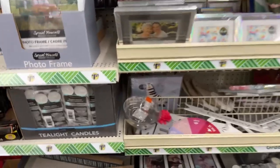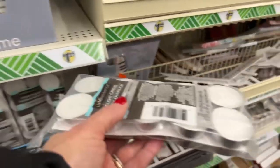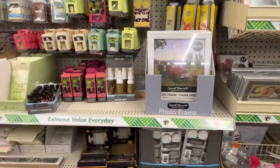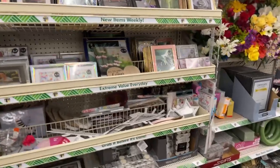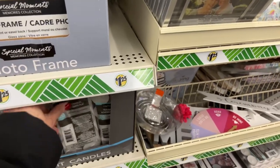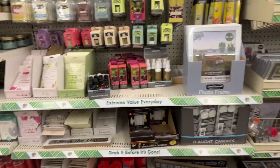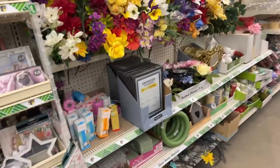The tea light candles. Yes. Tanisha, 20 tea light candles for $1.25. I went through a lot of these in making content on TikTok. You guys know I have a series. Ever since I started my auctions, I have not been able to keep up with all of my other interests. But I have a series on TikTok where I cook, melt, and destroy things on a Dollar Tree wax melt burner, and I went through a lot of tea lights because I would use a tea light candle to heat up the wax melt burner and cook things, melt things, destroy things. So that's a pretty good price for a bunch of tea light candles.